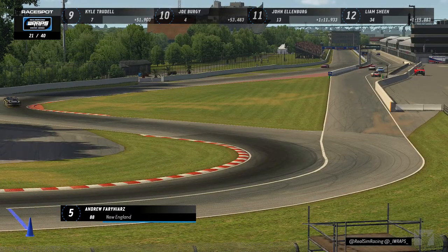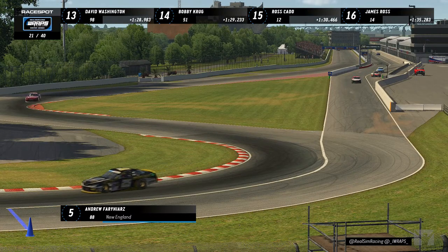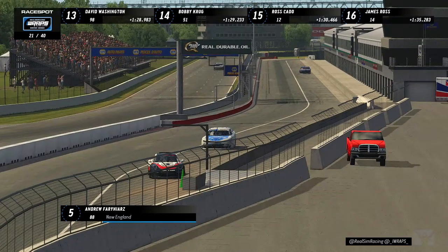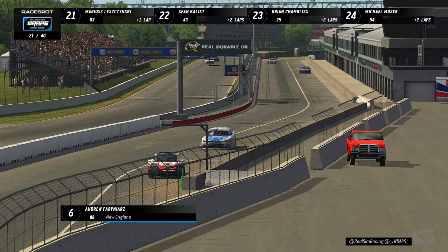Is this either a time penalty, or for some reason did he forget to fuel the car? Yeah, I'm wondering if he did not get enough fuel in there. That seems to be my guess, because you don't see the jacks going up right now on the 88. I mean, he's just sitting there, and there are so many different penalties. Liam Sheen had said over the radio that he got a speeding penalty.